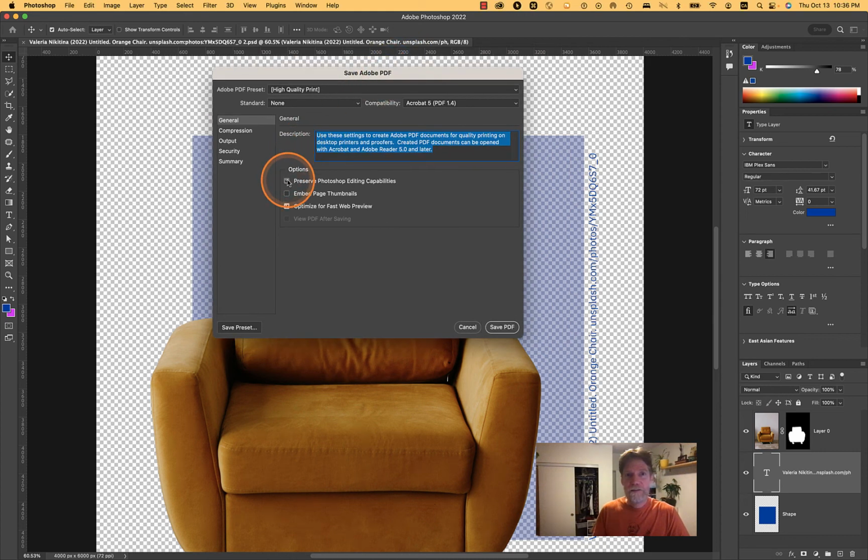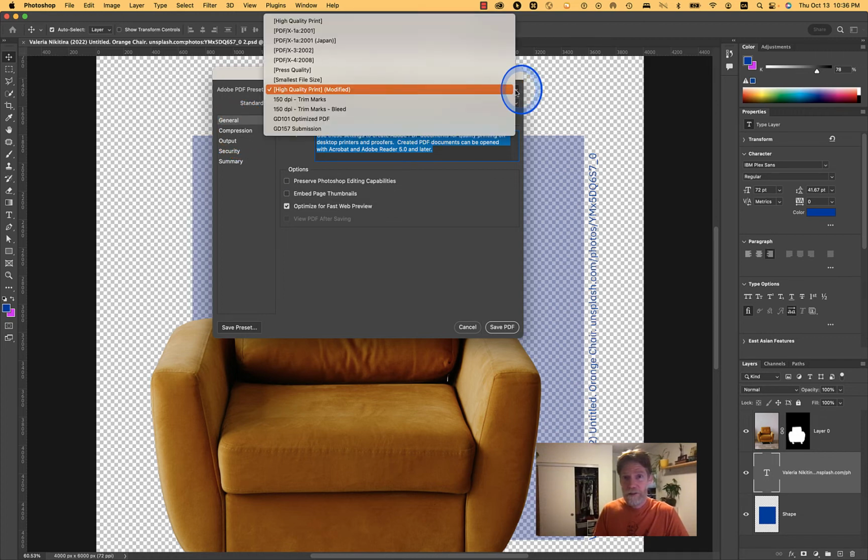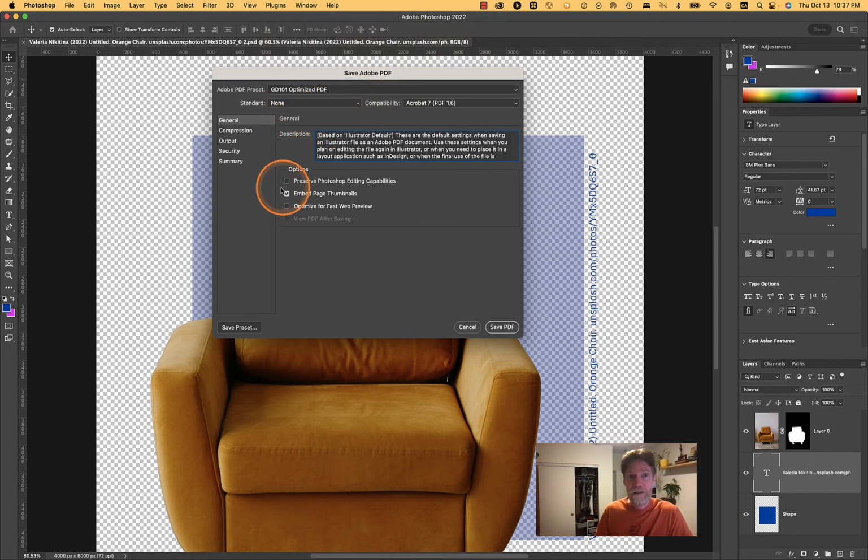And if we deselect Photoshop editing capabilities, it will get rid of the layers. And I don't know if we have access to our, oh, we do too. So if you save the GD 101 optimized PDF preset in Illustrator, it'll be accessible here as well. So I'm just going to do that.